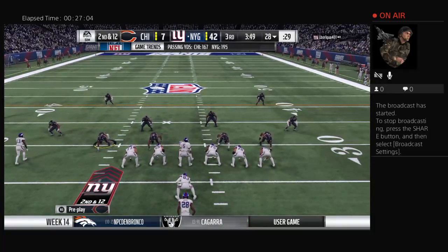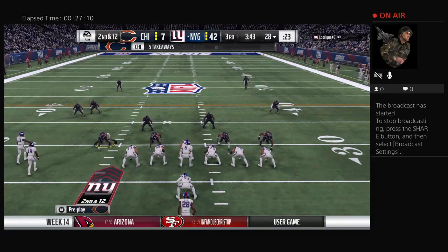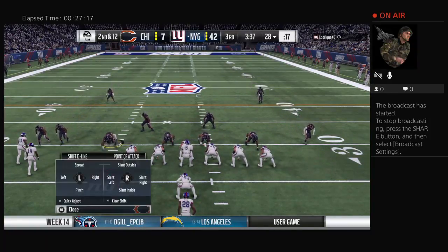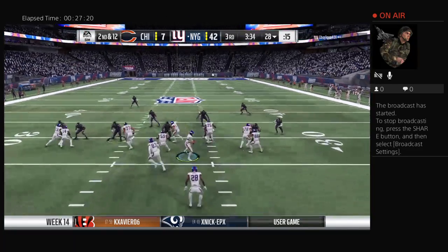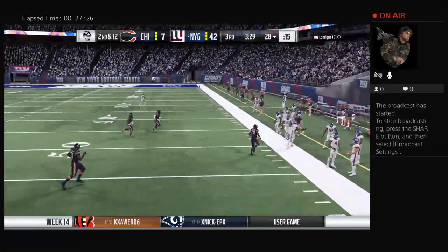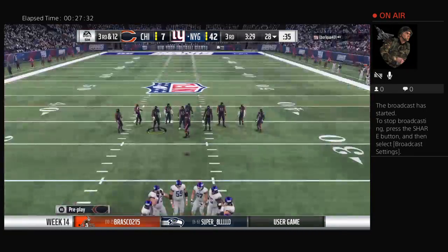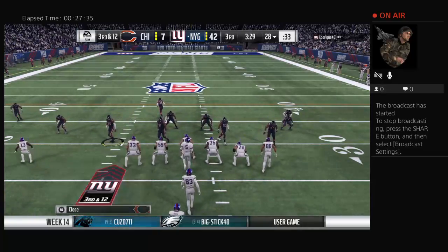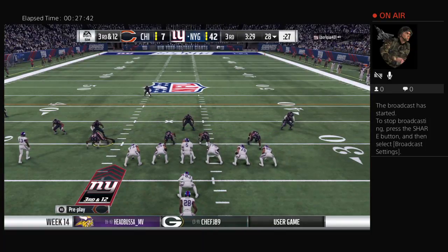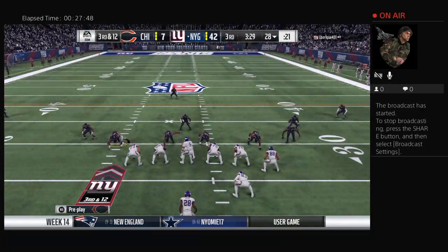So the D-line's going to spread out. And no press coverage here. They are backing off in the secondary. Here's Webb. Looking right sideline, but it's incomplete. Well, the numbers have been good in the passing game, and certainly a big reason why they have the lead. But now here, third quarter, maybe go to the run game a little more? Yeah, perhaps. After that incompletion, a little credit to the defense for shutting them down on that play. Maybe you try and run the football a little bit more in this spot, but they have to feel good about how they've been throwing it overall.